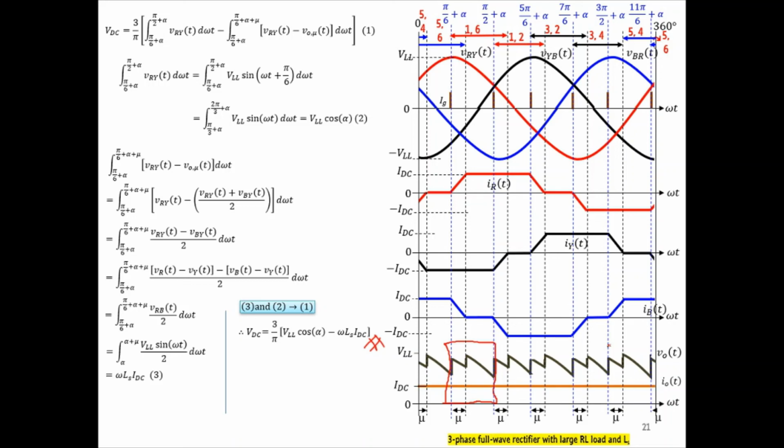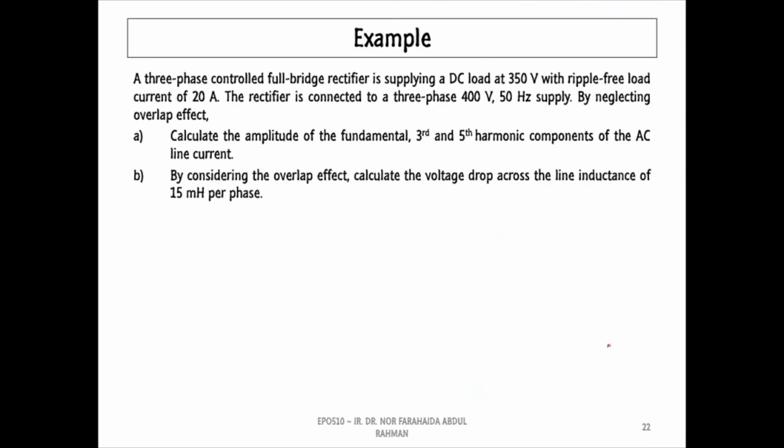After watching this video, make sure you compare the derivations and the equations of the commutation angle and output voltage of both three-phase controlled and uncontrolled rectifiers. I will end this video with this example question.